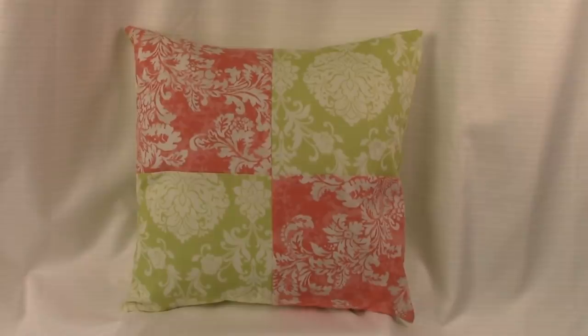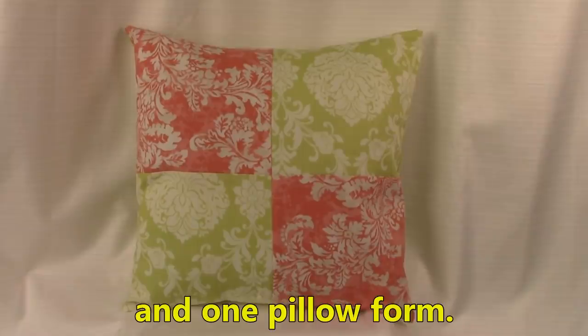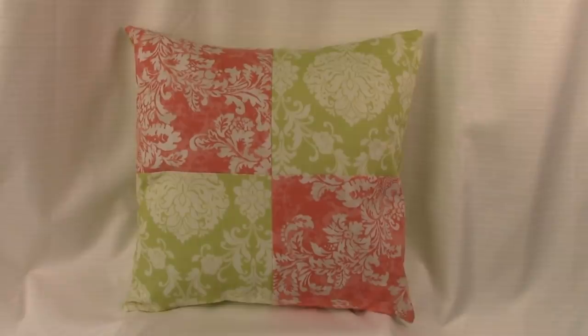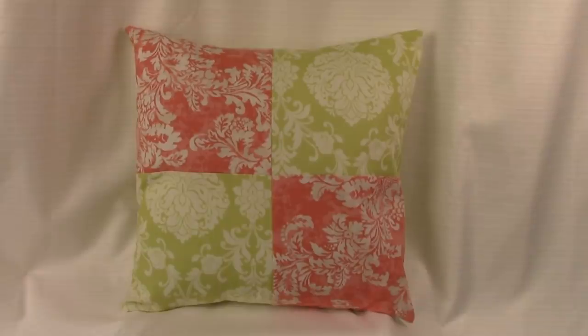I'm going to demonstrate how to make this really pretty decorative pillow. You just need two different fabrics to get this look. It's a slip cover, so as long as you're using washable fabrics, when it gets dirty you can take it off and wash it. All you need is a little pillow form to insert on the inside and you're good to go. So let's get started.